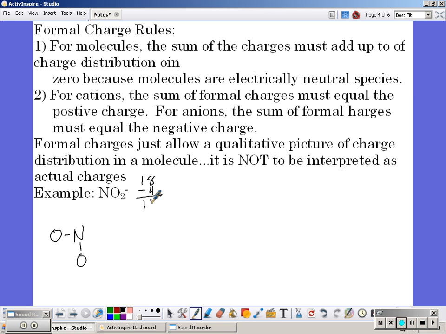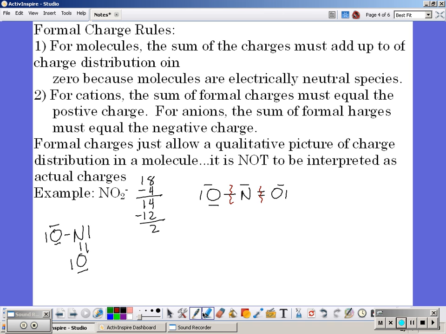Satisfy my oxygen. That's used 12, leaving me with 2. Nitrogen doesn't have a complete octet, so one of the oxygen atoms has to be double bonded. So let's write it out linear, even though we know that it is bent in shape. We can think about our bonds being broken in half.